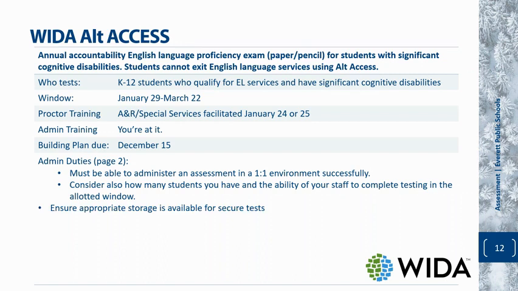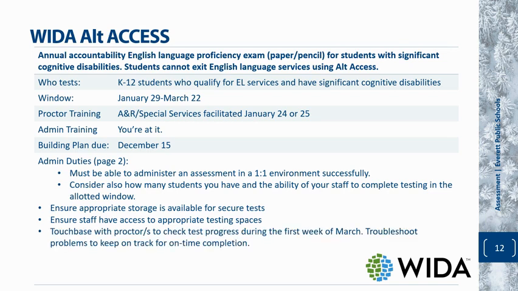Moving on from the proctor, you need to make sure that there's appropriate storage space for those secure tests. If you have WIDA alt testers, they're going to have a number of different booklets. Those booklets need to be accessible to whoever's proctoring the test, so make sure they have a locked, secure space for that. You're also going to make sure that the staff have access to appropriate testing spaces, whether that's a small table in the way back of the standard room, or if that's a small additional room, they need to have a space where they can get that student tested. And like I said, this is highly individualized. So what's good for one student may not be good for all students. So please have a plan as to where you're going to test that student.